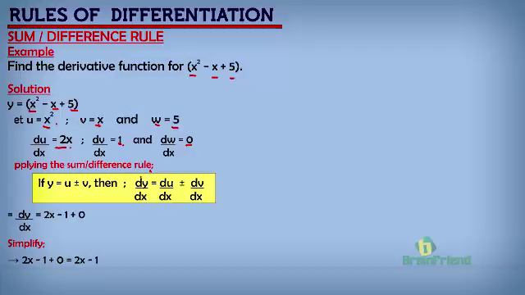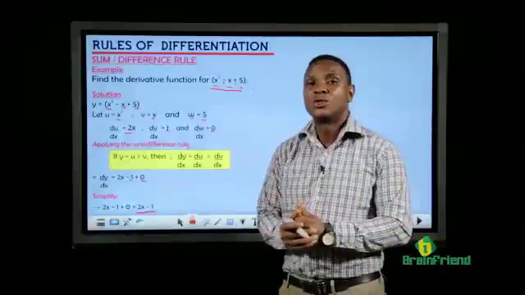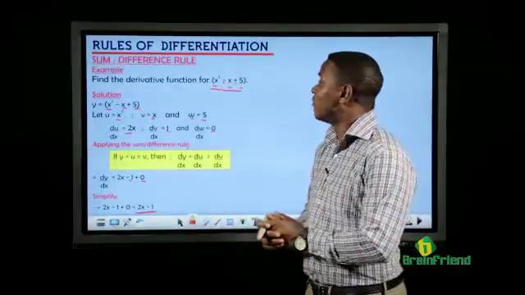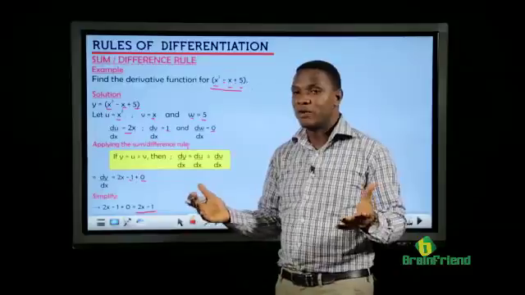So now we have all our derivatives. We have 2x, we have 1, and we have 0. Subtraction and addition, the way it came from our question. So dy dx will simply be 2x, of course, minus 1 plus 0. And hence, 0, of course, goes off to give us 2x minus 1. So the derivative of x squared minus x plus 5 is simply 2x minus 1. If you follow the rules, you'll find that finding the sum and difference of any derivative is always very easy.